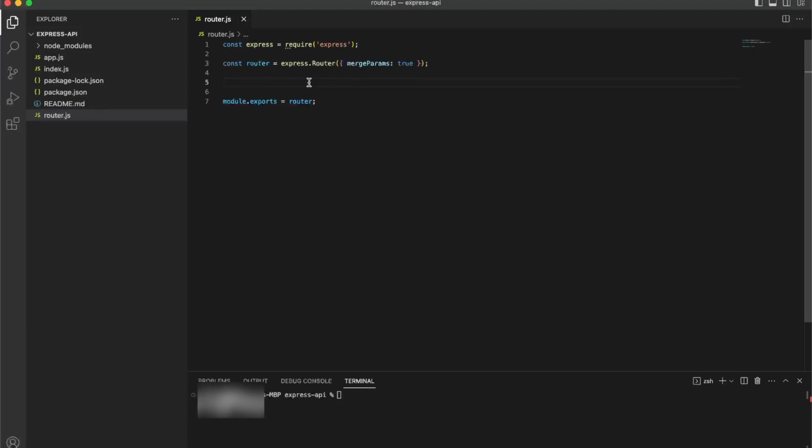Now, just to create a simple API, we're going to be using the HTTP GET method, but there are other methods as well, which I'm going to be covering in future videos, like GET, PUT, POST, DELETE, PATCH, etc. But for simplicity purposes, just to understand how this API works, I'm going to be using the GET method. And the basic way of doing it is router.get, and then I just need to define the URL for this specific router.